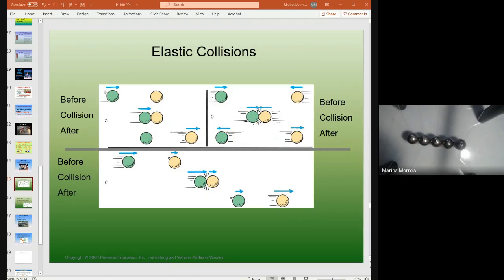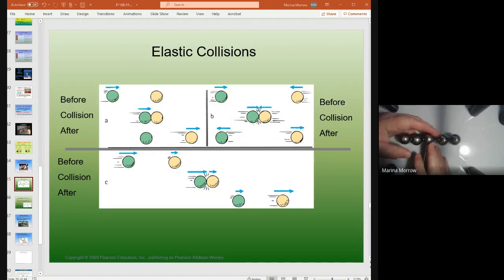And so what we're going to watch is some of the things we just looked at. So Newton was saying that if one ball comes in and hits another one that is the same mass, then it totally transfers its momentum. And you can see how one comes to a stop and the other one moves off, right? So the momentum is getting transferred from one to the other. Now, it's not totally perfect after a while, but here it's pretty good. Okay, so there was that situation.